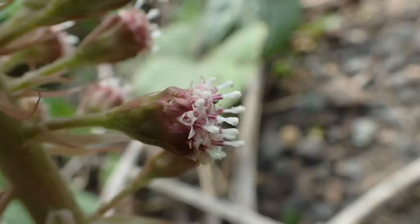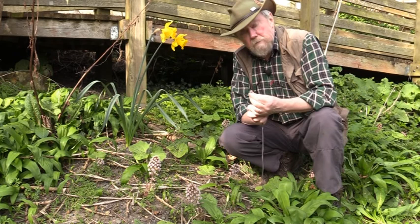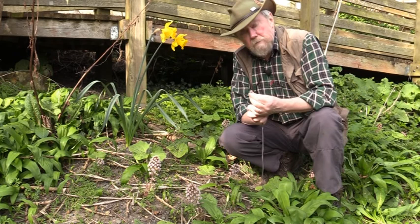But it's worth looking at the individual flowers, and once you get them under a lens you can see that they're much more like a daisy — heads of tiny little flowers. So this is Butterbur, Petasites hybridus. Flowers in the early spring, late March, early April. By the time you get to May, the flowers will all have gone, and all you'll see are the huge leaves covering the riverbanks.